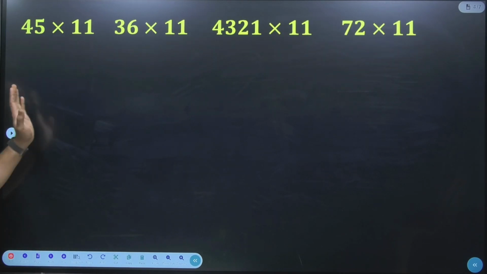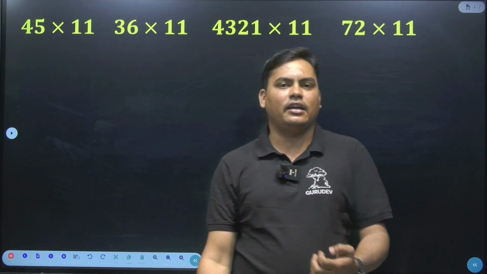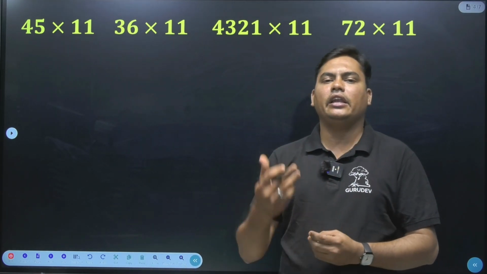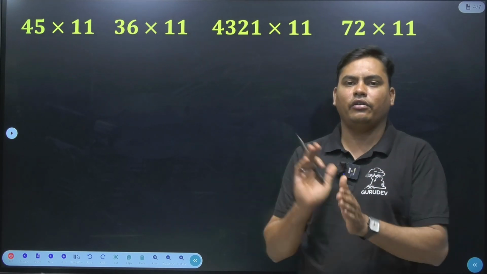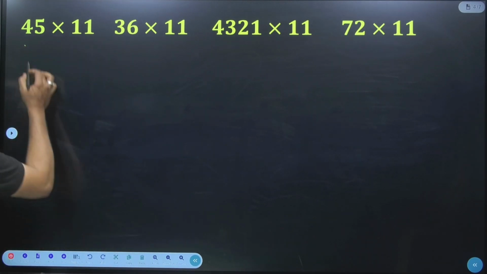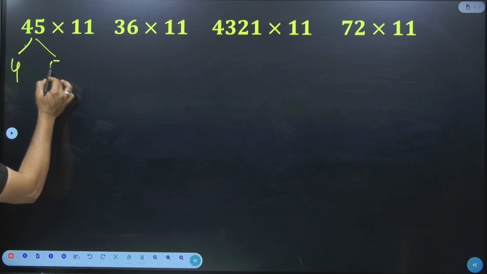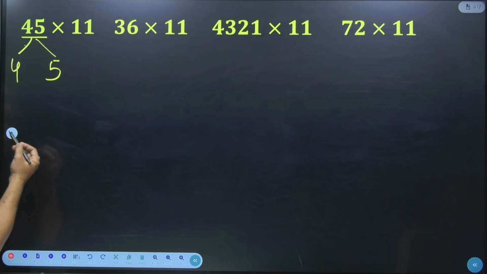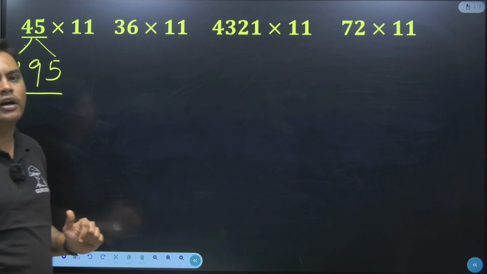Now we'll go to the multiplication with 11 here. What Vedic mathematics tells here is whenever you are multiplying any number with 11, split the numbers and add the consecutive numbers. Now, if I want to multiply 45 into 11, what Vedic mathematics tells is split the number. I will write 4 here. I will write 5 here and add the consecutive numbers. 4 plus 5 will be how much here? 9. My answer will be 495.